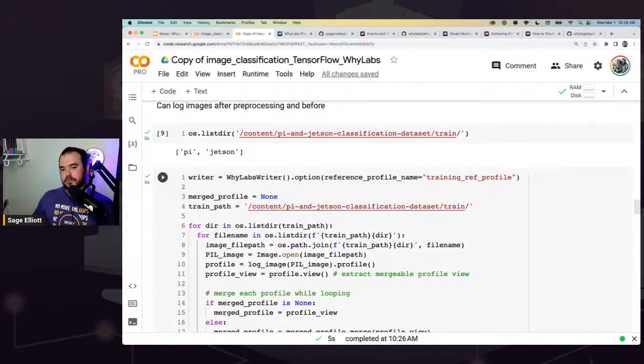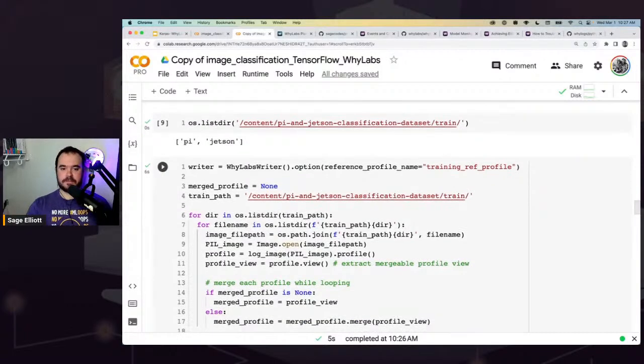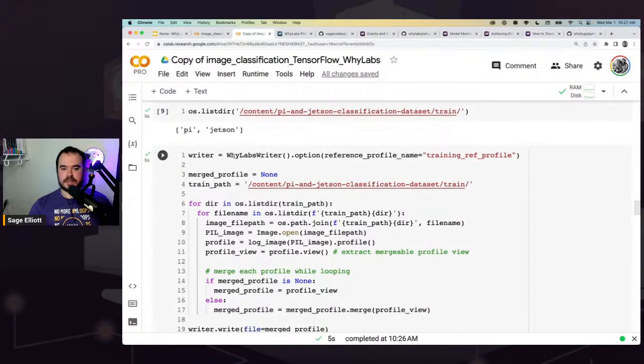We're going to log that as a reference profile to WhyLabs so that we can look at any new data coming in and ask, does this new data look similar to the data that was in our training dataset? And if not, maybe we want to throw some sort of alert saying the new data no longer really matches the distribution of our training dataset, so your model may not be performing as well as it could be. So we're going to initialize the WhyLabs writer.